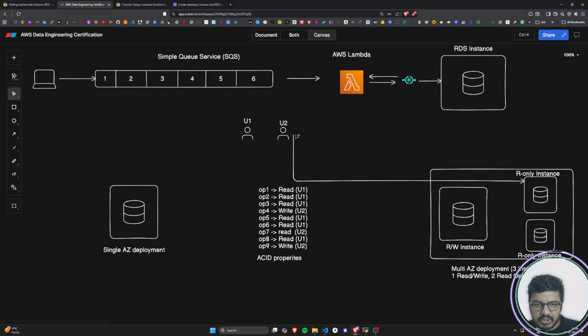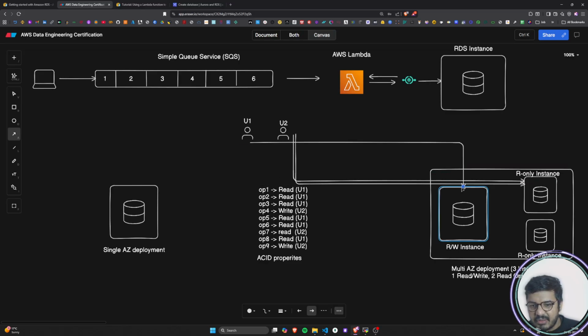Again, let's suppose user 2 is reading something. It will be sent to this particular thing. At the very same time, if user 1 wants to write something, he will be redirected to this particular database instance. So in this case, my write database is not in a kind of deadlock situation. Here there was a deadlock situation forming, that until and unless these three read operations are done on the database, this write operation, operation 4, will not be done.